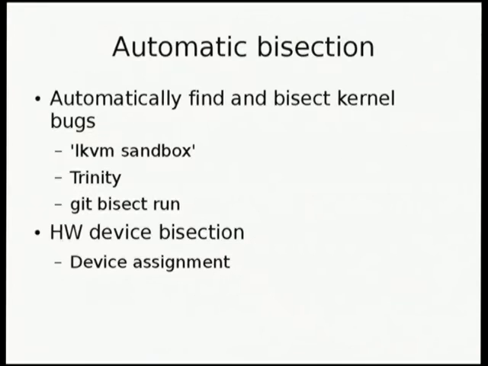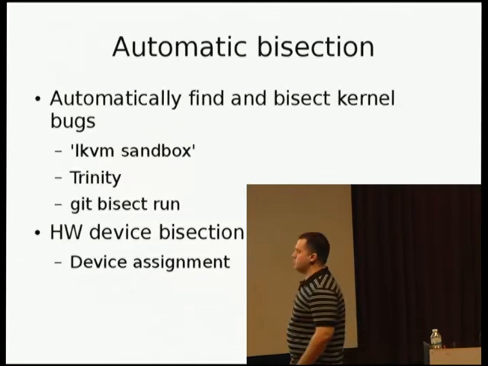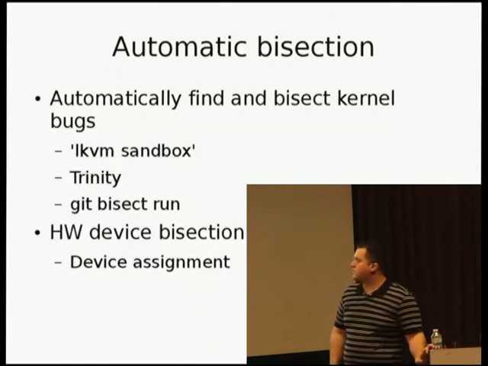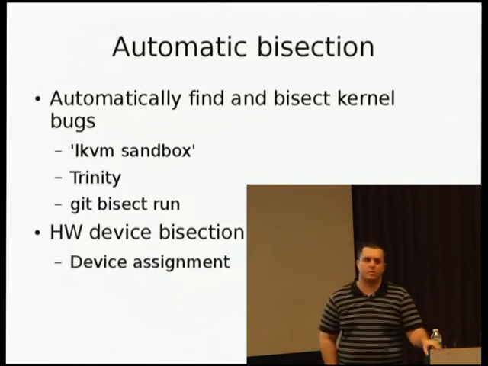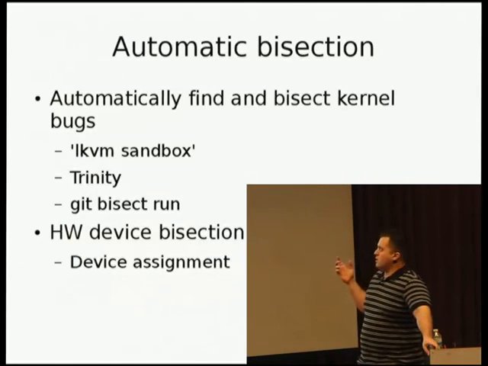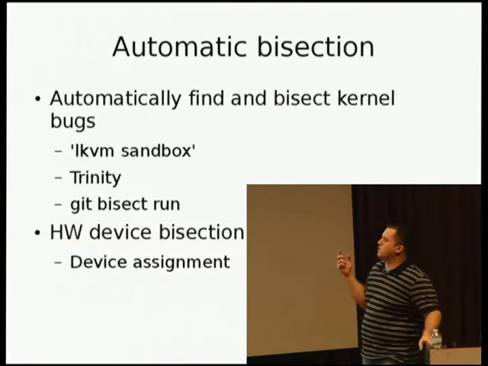One of the nice things we did with that was automatic bisection of kernel bugs. Since we can now sandbox things inside the KVM guest, it makes testing pretty easy, since all you need to do to test is launch a virtual machine. So we borrowed a tool called Trinity from Dave Jones. Trinity is basically a pretty smart and advanced syscall fuzzer. It has data about different syscalls, and it knows which parameters they might expect. We combined it with git bisect run, which lets us use a script to determine the result of a test.